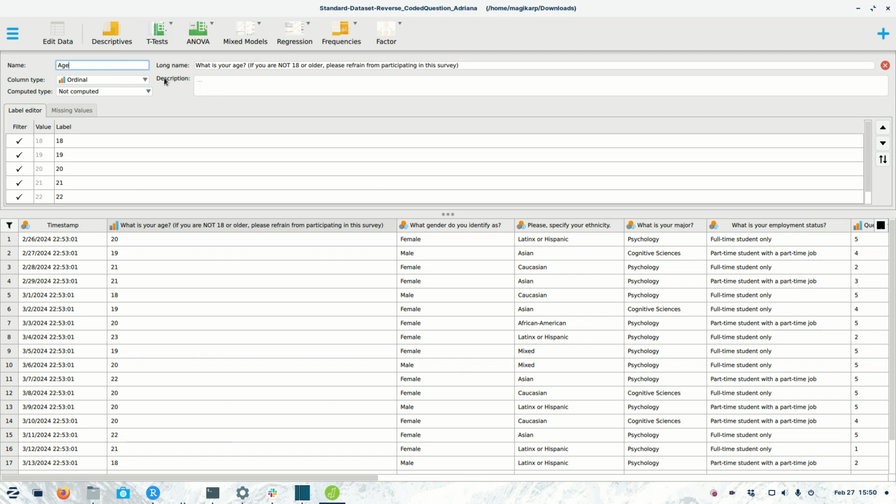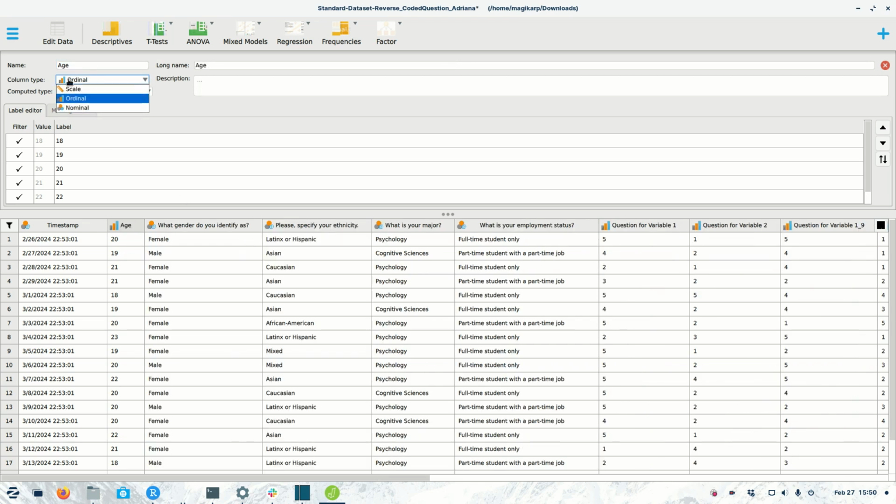That's perfectly fine. Then second, I'm going to make sure that my column is being identified correctly. JASP has 3 main column types depending on the type of information they contain. So we had either scale columns, ordinal columns, or nominal columns. You might remember this from a lecture. In this particular case, age is a numeric value, so we know that this could either fall under the scale or the ordinal categories because there is a natural order. So a person that is 19 years old is indeed younger than a person that is 20, 21, 22, or whatever. So there is an order, so it could be inserted as an ordinal value.